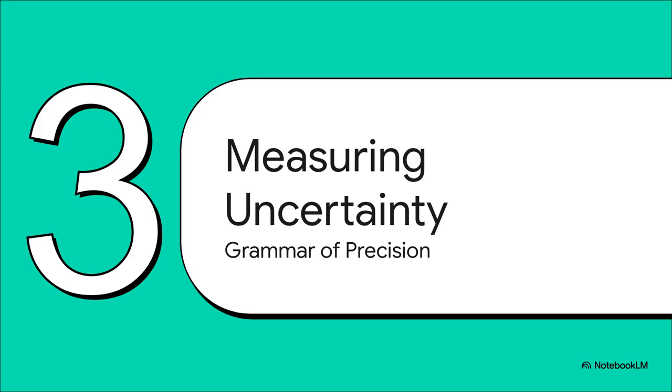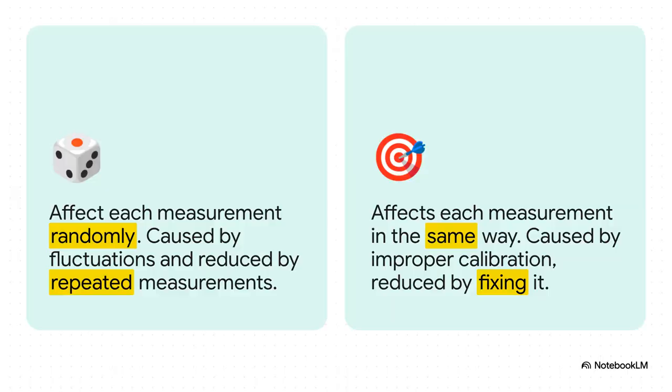And understanding and even calculating this doubt is a huge part of experimental physics. Now, there are 2 main culprits for this doubt. You've got random errors, which are just unpredictable little fluctuations. You can make them less of a problem by taking an average of a bunch of measurements. But then there are systematic errors, and these are sneakier. They're consistent mistakes, like a scale that's badly calibrated and adds 10 grams to everything you weigh. Taking more measurements won't fix that.